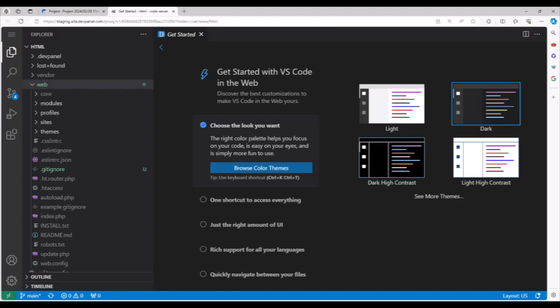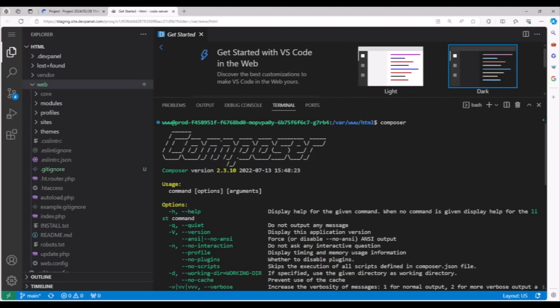This is Code Server, a browser-based version of the VS Code IDE. It has a built-in code editor and an SSH terminal with drag-and-drop FTP and SCP functionality. Because this dev environment is running in a browser, multiple developers can use it simultaneously. The IDE comes pre-installed and pre-configured with many dev tools like Composer, Drush, and WP-CLI.